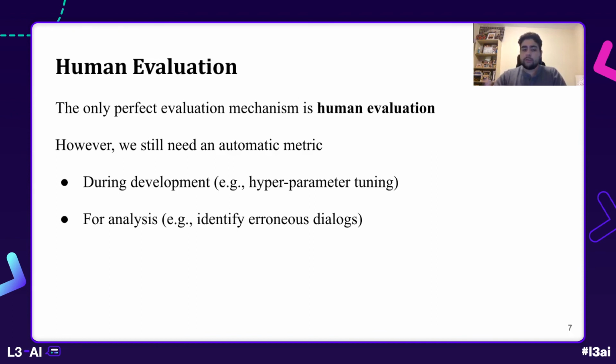For example, if we have a bunch of conversation logs and we just want to automatically, quickly identify the erroneous dialogues. So there's still a really big need for an automatic metric for evaluating dialogue, even though, and I emphasize this as much as I can, everybody should be using human evaluation to do the final assessment of their systems.